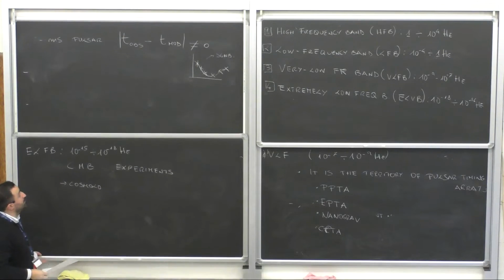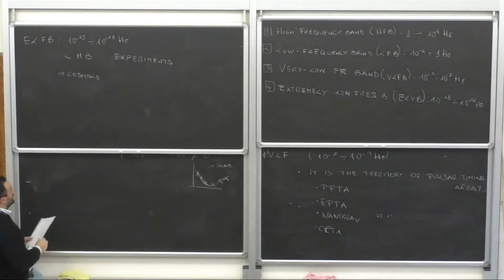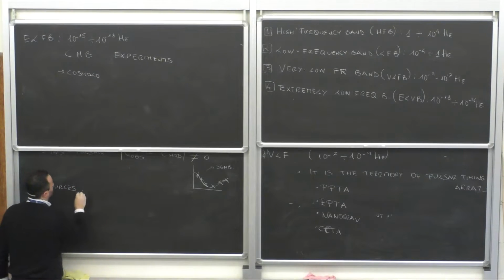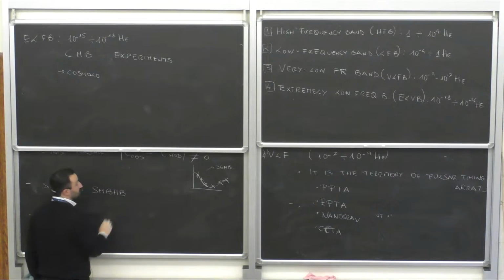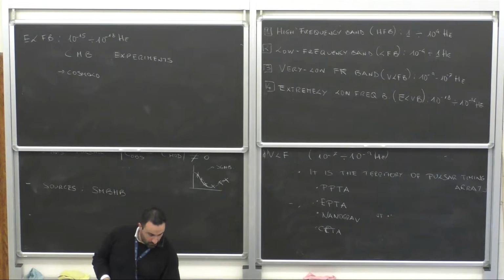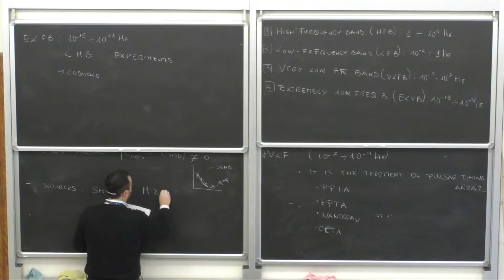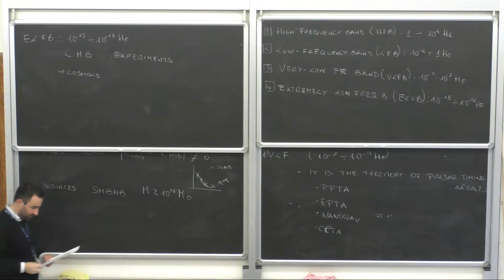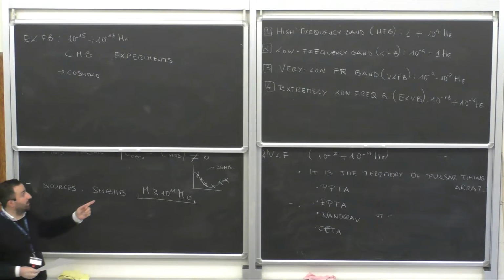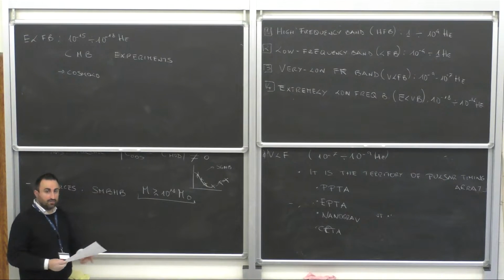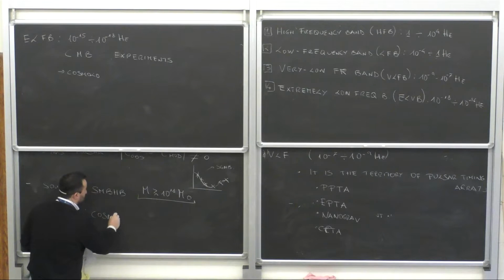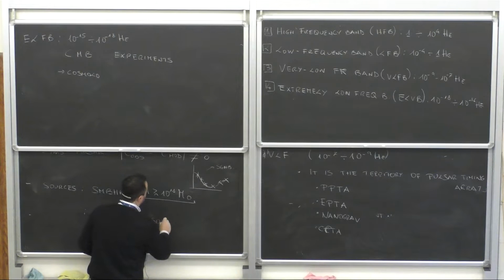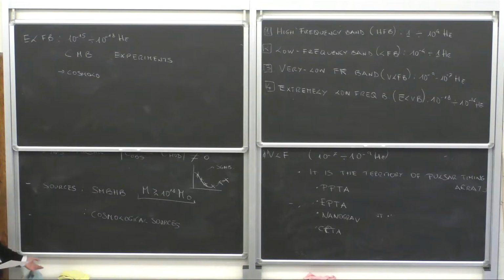Ah, sorry, I forgot to tell you the sources here. The sources, as you can imagine, are supermassive black hole binaries, okay, with masses that are above 10 to the 11 solar masses. These are the sources here. However, there is a long discussion in the community about both the existence of these so large black holes, and also about accounting for the latest data on how the expected frequency shape of these supermassive black holes fits the data. Also there are many cosmological sources, and we will see together what they are, that appear in this frequency band.